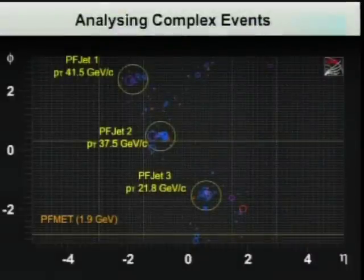And the reds are the second layer firing, the blues are the third layer firing. There's not much that is going into the fourth layer, so that's not displayed here. And from these kind of things, we can start looking at the physics quantities. And so these are, you see circles in some of this. This is the same event as the previous one.